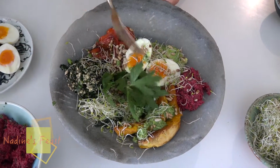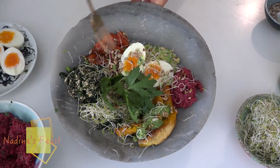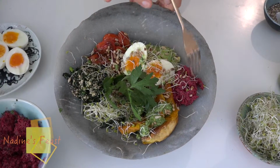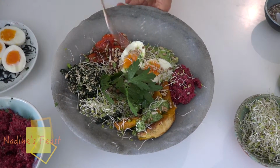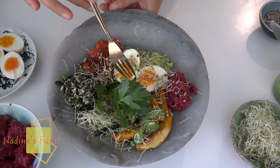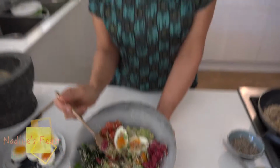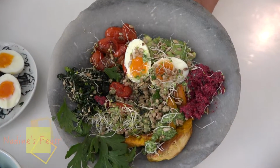I've got buckwheat and kale with homemade gomasio and sautéed balsamic tomatoes and a smashed avocado and beetroot and goat's cheese arrangement. I hate the word dip. Roasted pumpkin, a homemade pesto, a softly boiled egg or coddled egg, and some sprouts. It's the kind of breakfast I want to come back to after a big long walk on the beach. It's vibrant and full of flavour and most importantly full of chi.